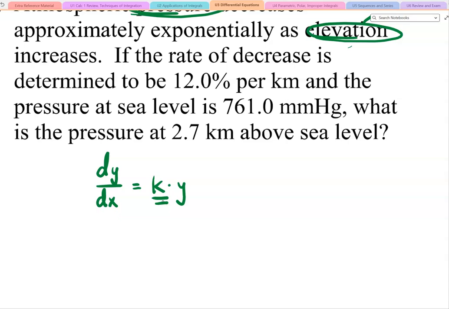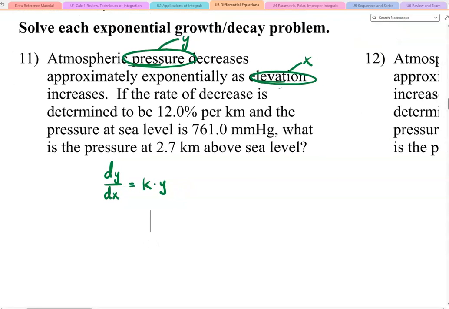So this is a differential equation. If I left this as kx, then the antiderivative of this turns into a power example, and we're not saying that it grows at a particular power like a quadratic or a cubic. No, we're saying that this is supposed to grow as an exponential. So that's an indicator that a constant multiplier by the existing pressure indicates the pressure change as elevation changes. So go with me here on this. You'll see what I mean in just a second.